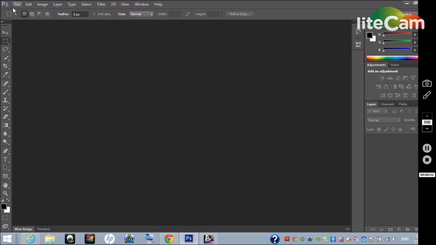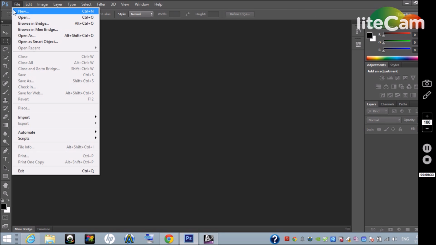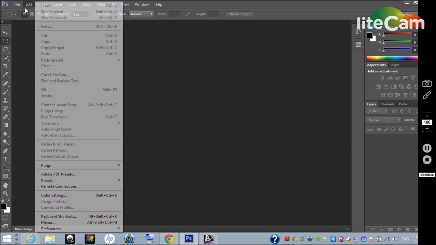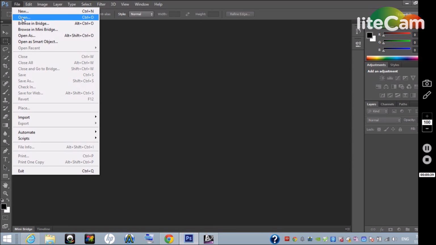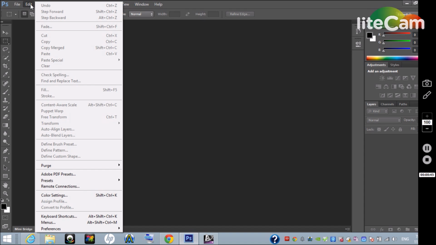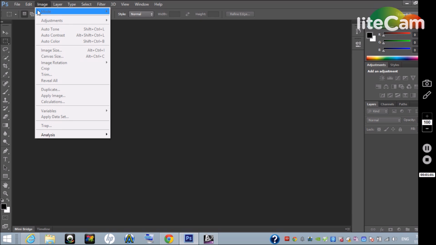First, let's look at this toolbar right here. File, of course, every program has it, to bring out the files we want, opening them or starting a new file. Then Edit. This will come later if you want to edit the images. For example, if we want to rotate, undo, or copy or anything, we can use this bar. Image is to control the sizes and quality of the image, because in Photoshop eventually we're going to produce an image.